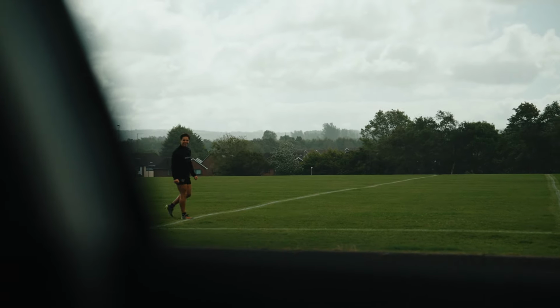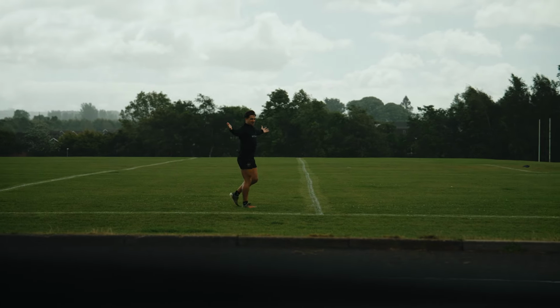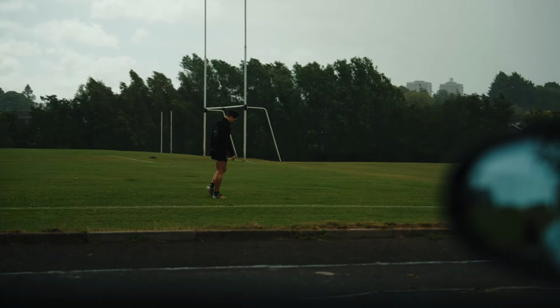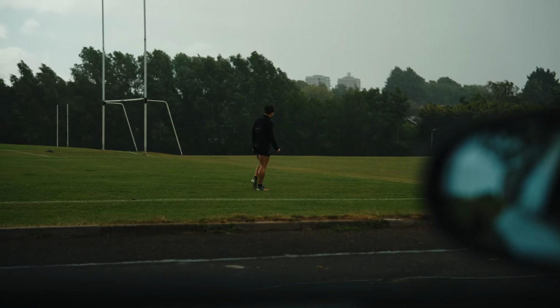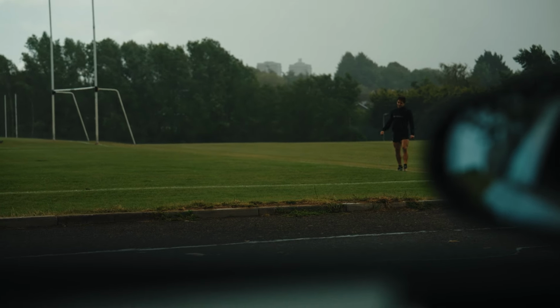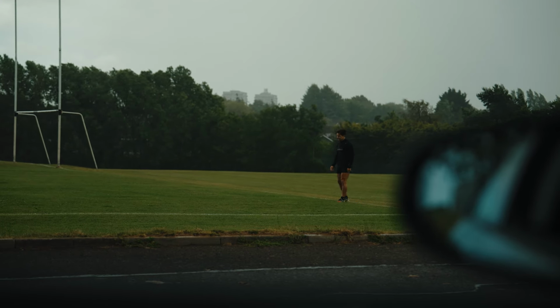Still going? Ireland, what do you expect? At least with the wind, that wind behind me, I'll probably hit a PB here.